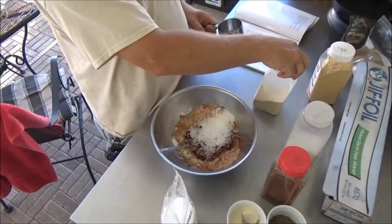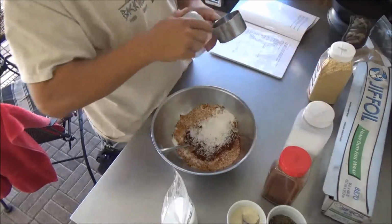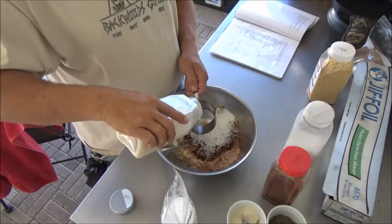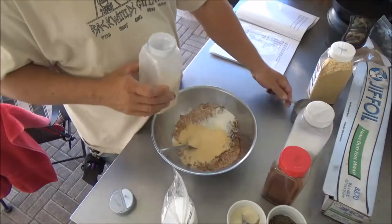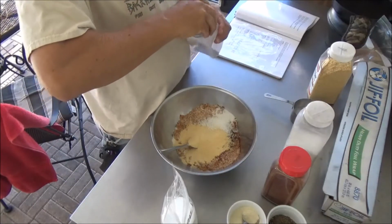Garlic powder. We got that somewhere around here. Right here. Garlic powder. 1/4 cup. Quarter cup garlic powder. Now that's your major ingredients, but the minor ingredients is what makes this good.